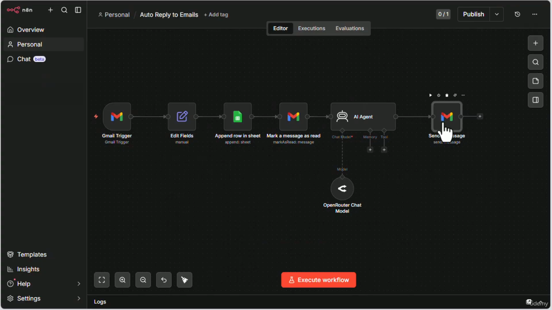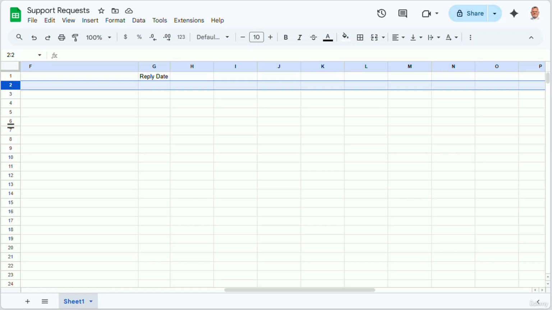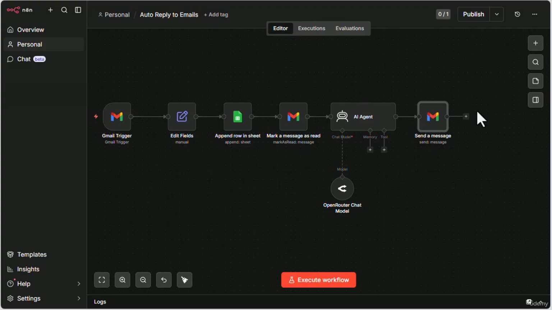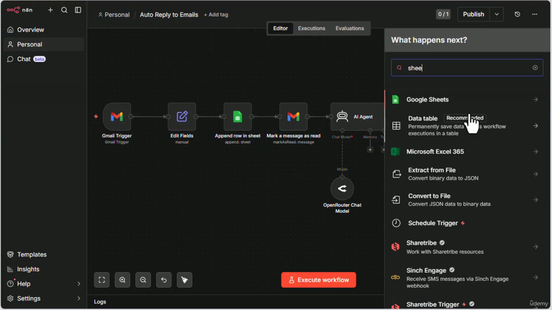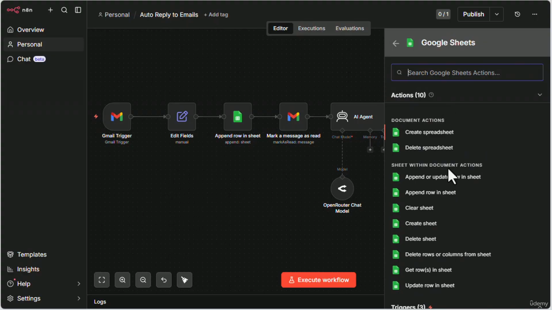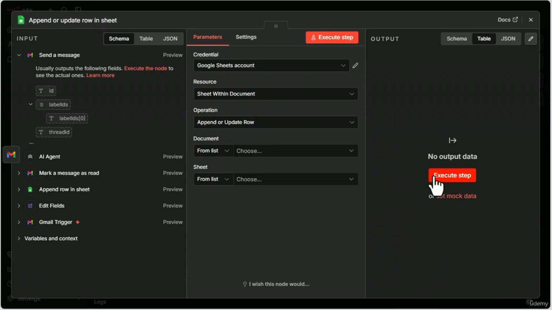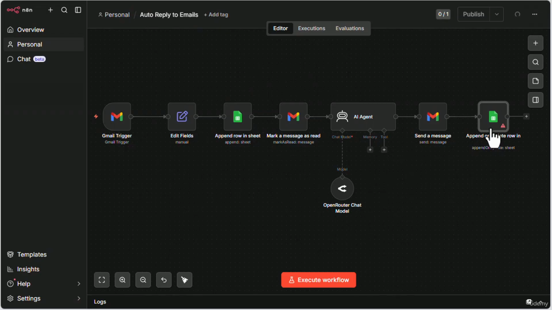Okay, and then once that's been done, we want to update this spreadsheet. So we need a sheets node. We're going to this time append and update a row. Now, you could actually do all of this with one append, put this one here at the end and include all of the information, but I felt it was a bit more practice for you if you have an append and then you update that row afterwards, because we need to locate the correct row.